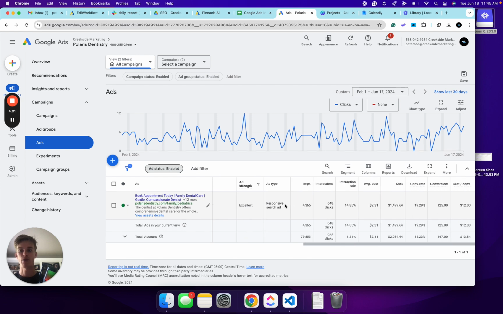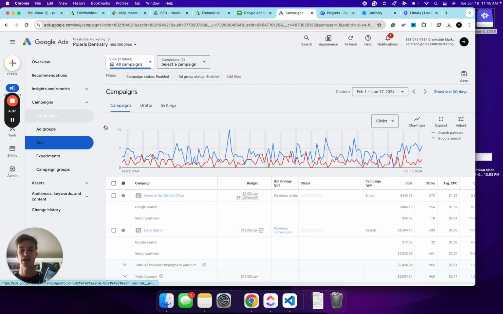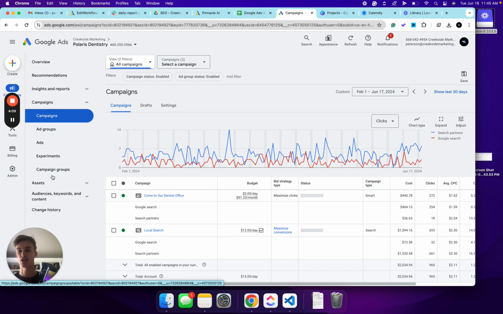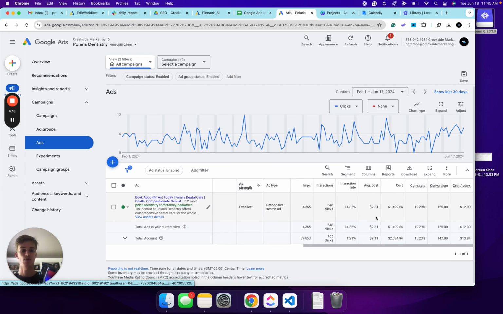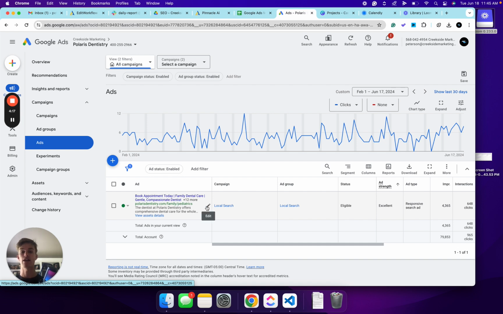And as you can see, we are only running one ad for this client, and that makes sense because if we go back and look at their budget, it's only $15 a day, so they don't have a lot of budget for more than 1 or 2 ads. So that means that any issue with the overall cost per conversion or number of conversions is coming from this one ad, because they only have one ad.